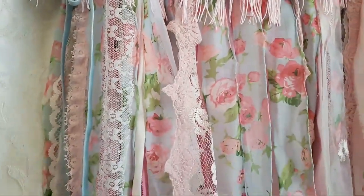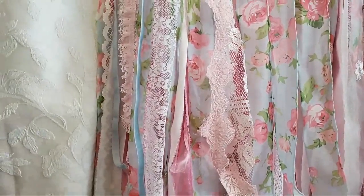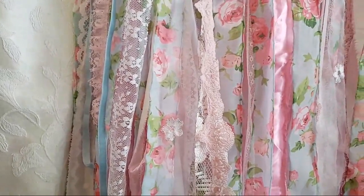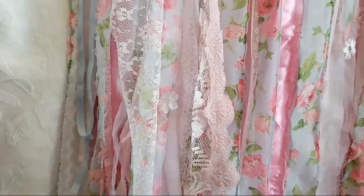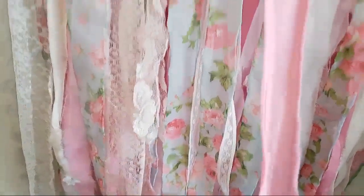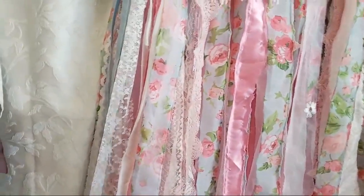Usually when I'm creating Crafty lots, most of the items you get are things that are not in my shop because that just saves me time from having to remove things from my shop. Or sometimes they're things that have already been there for a while and they haven't sold. As you can see, there's probably just one strip of this lace here because I found a strip and I said, oh, I'm tossing it in. So it's just a scattered piece. I have just a little bit of this satin in there, and you can see it's just a torn strip. So this is tattered and torn and put together in that fashion.